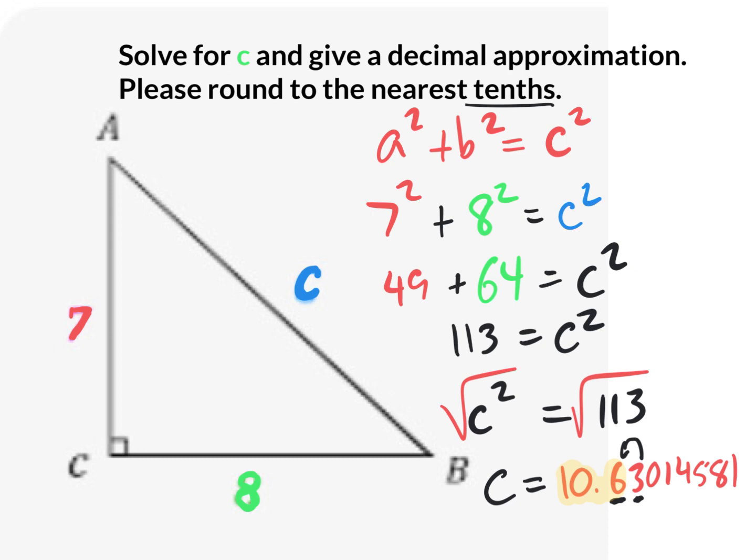10.6. Now, if for some reason this 3 would have been a 5, then that would have made the final answer 10.7. Okay. So this is technically the last lesson of material that you're going to see on the final exam. There will be 2 questions on the final exam, very similar to this stuff with regards to the Pythagorean theorem.